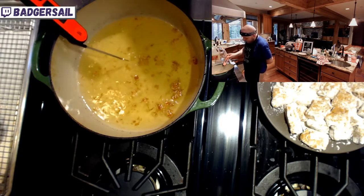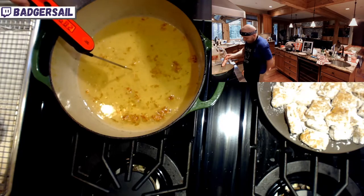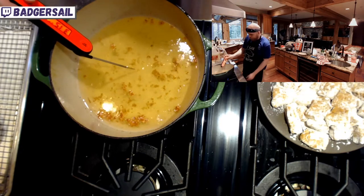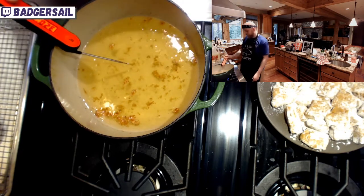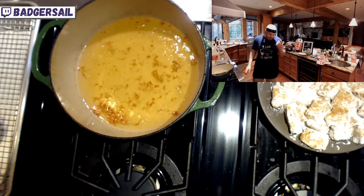And then we check our oil. So this is gonna hiss and pop at you a lot. This is part of the chicken juice, part of the oil.